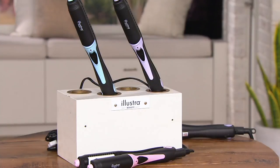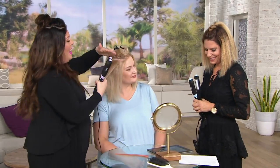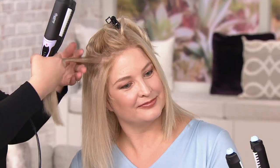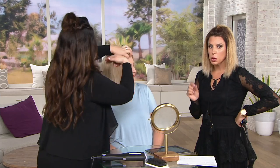I'm going to demo slowly so you can see at home. I'm taking a thinner section with Pam because she's very curly at the root. If you have very curly hair at the root, hold the hair straight out from the head and place the device close to the root — it has a little leeway so you're not too close. Then hold it down. That pulls out the root curl beautifully. You can get that really straight look without sacrificing volume.